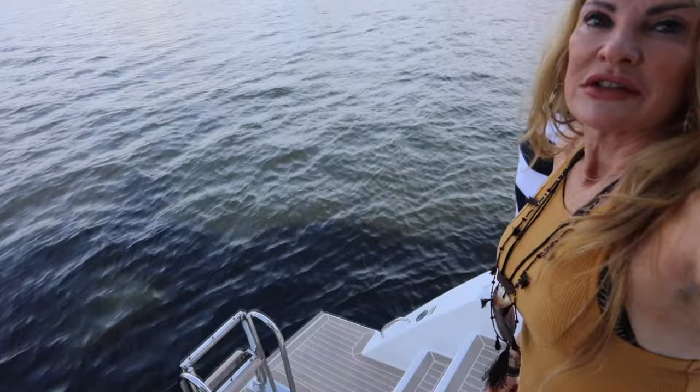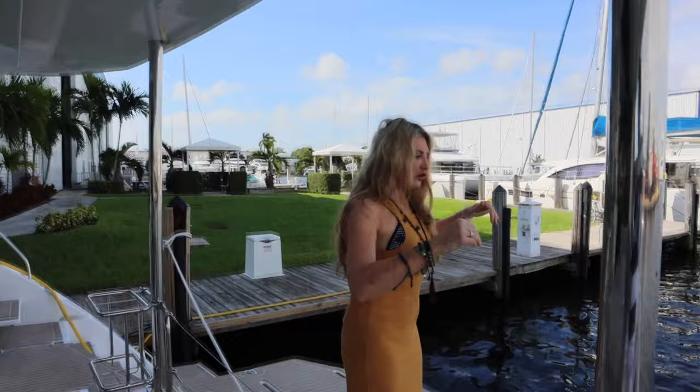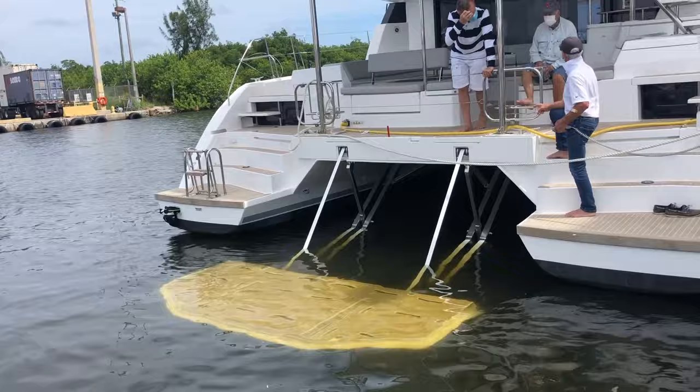So, and of course, introduction to the dive platform. This dive platform here was a really big feature that I love. It doesn't just go down, it goes down and out so that you can drive your dinghy up and onto this under the water, so the water sits below the platform. So this is going to be amazing, which means that you can actually lie in the water nice and safe, because you're only in about that much water. You can sit here and lie here, whatever you like. So I'm really excited about the dive platform.